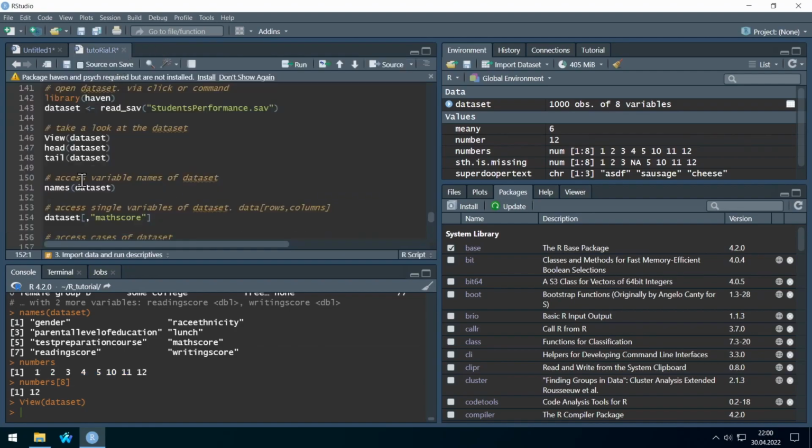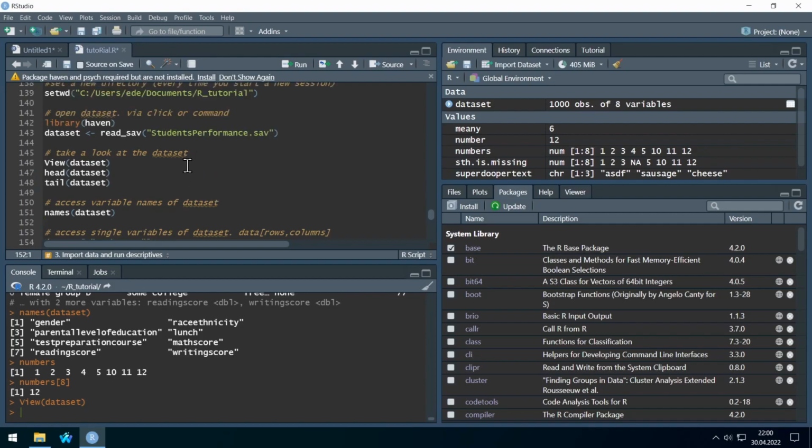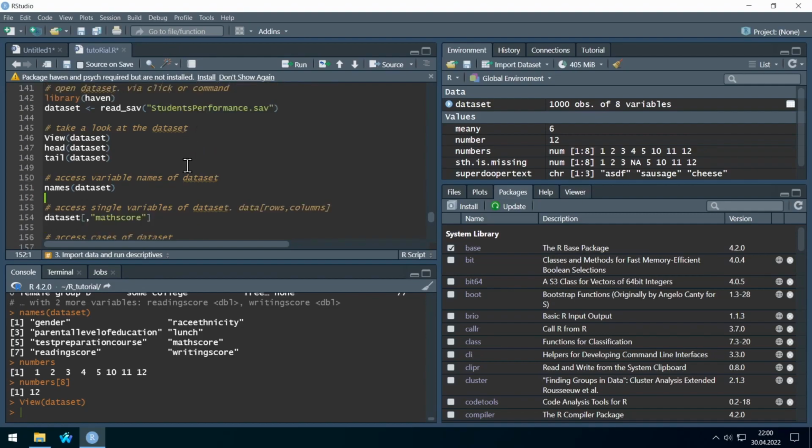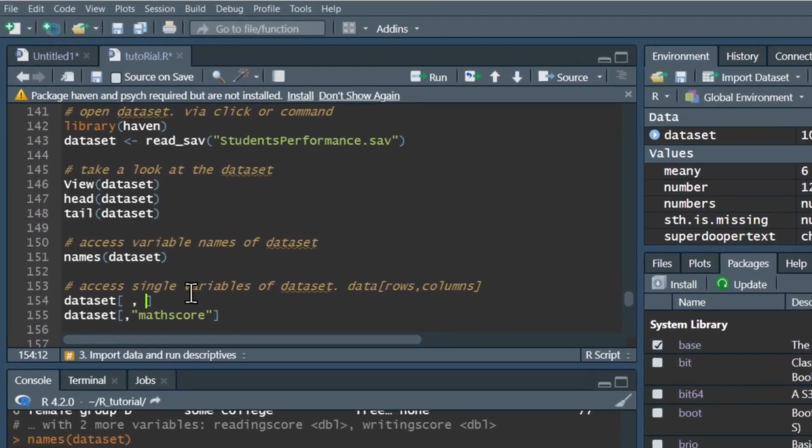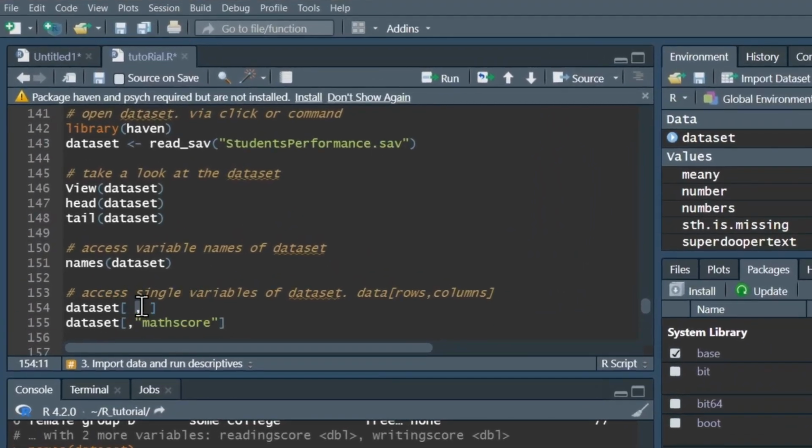So in order to access our math variable, we have to access the column, which is named math score. And we can access rows, our cases, and columns separately. And for that, we have two positions. We separate the rows and the columns with a comma. The number or the name that is before the comma is referring to the cases, and the place on the right side of the comma is referring to our columns, which refers to our variables.